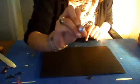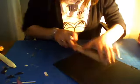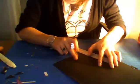You're gonna be left with, I don't think you can see them, but you're gonna be left with 3 scores just on this side. This side will be our left side, okay? And with the help of your craft knife and your ruler, you can use the scissors. You're gonna cut the middle score, so the score that is in the four and a corner.